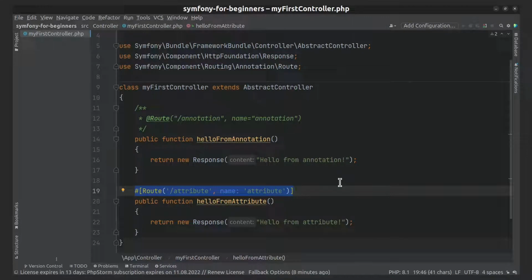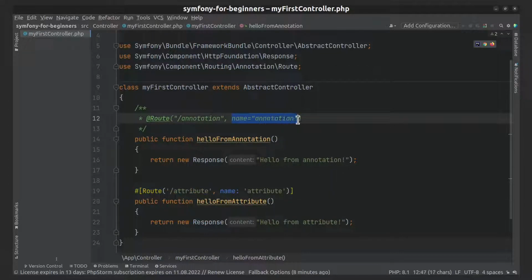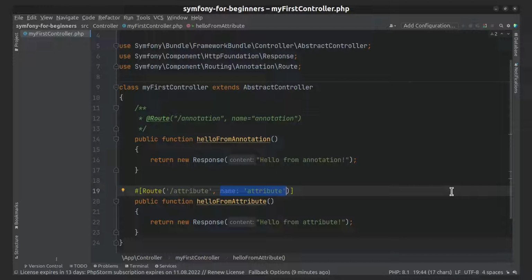They both do the same thing. The difference is only in syntax. About the name parameter here and here, I'll tell in another video. You only need to know that its value has to be unique. And here we return the response object.